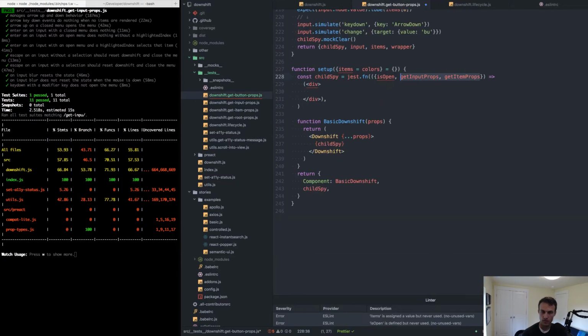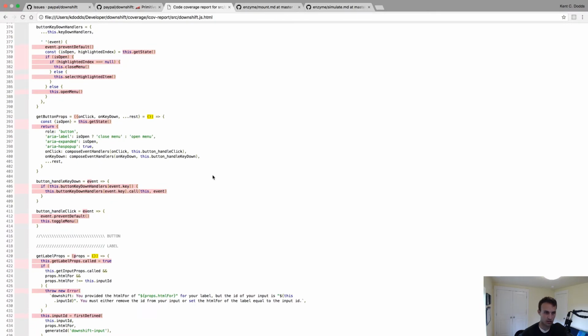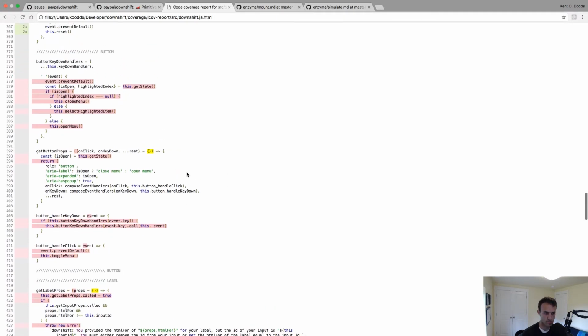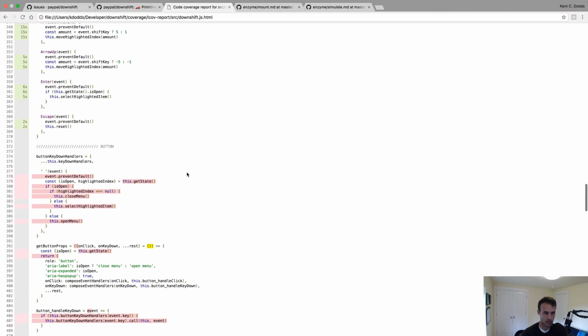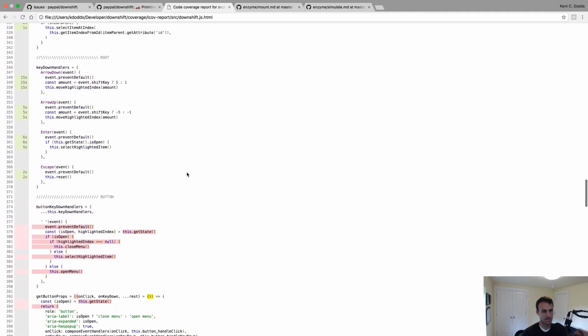But for the button you can also do all the same things we do with the input. I don't want to have to test all that stuff again.